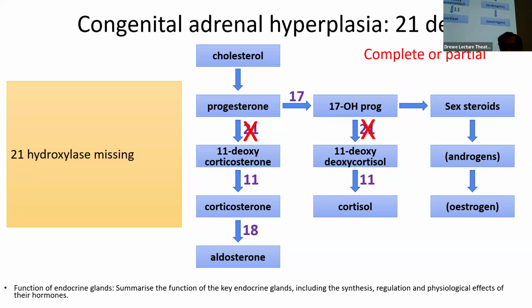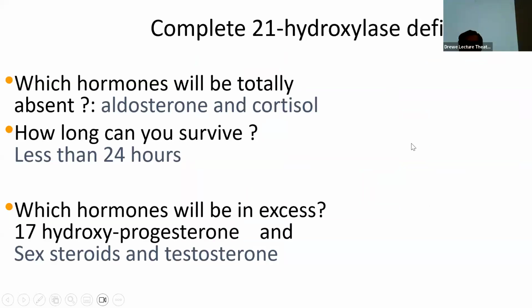So that's a problem. And of course, if they become hypotensive and are brought back in, luckily, the standard fluid everyone gives people when they're a bit unwell as a child is normal saline, which is the right treatment, and therefore they survive. But this is complete 21-hydroxylase deficiency, okay? So the excess hormones are sex steroids and testosterone caused by the excess of 17-hydroxyprogesterone. So obviously, the way to detect these things is to measure the precursors, measure the cortisol, and measure the 17-hydroxyprogesterone. It will be very high, and that will give you the answer.